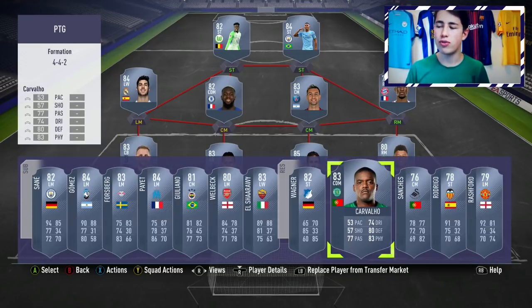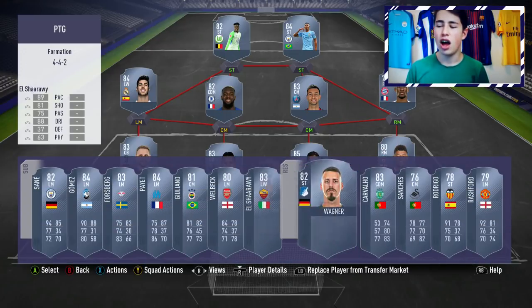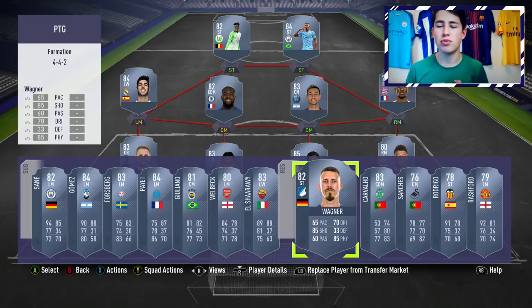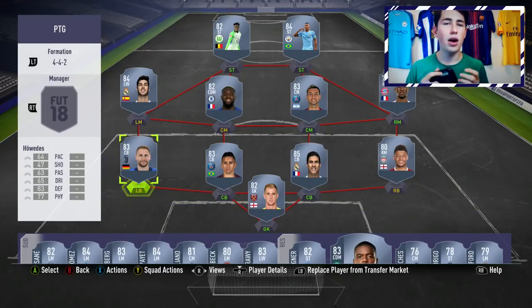You've got people like Joe Hart, Forsberg, and Oxlade-Chamberlain, who are about 10k more and have a better chance of getting informs. But personally, if you just want to get some low risk investments, I would recommend going with people like Wagner, Carvalho, and also Hervedes.